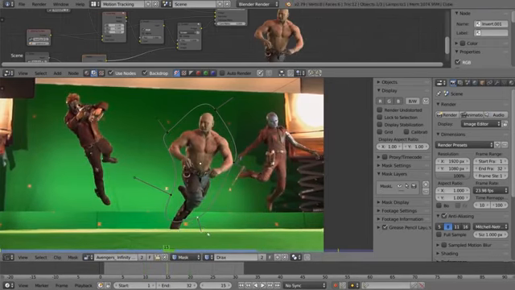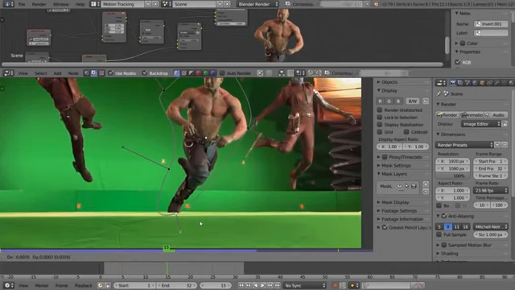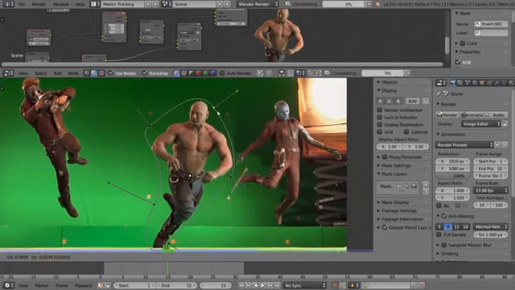Here we have him hitting the ground, so I'm just going to, not hit H, I'm going to hit G, and we'll place this right at the base of his foot here. Just grabbing it, pulling it into the corner there. I want to hit rotate to kind of get rid of that mask and just have his foot sitting right on the ground there. That will work. We'll pull this one down here. And that looks pretty good.